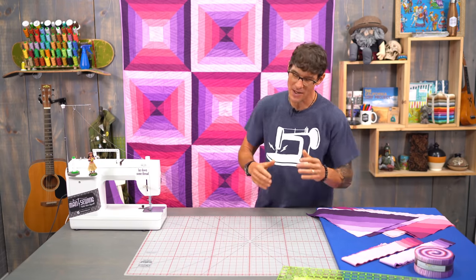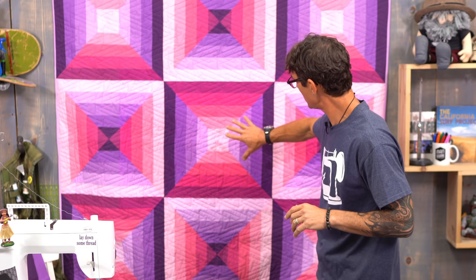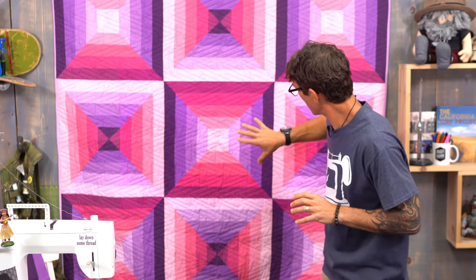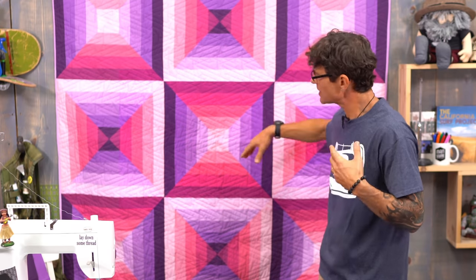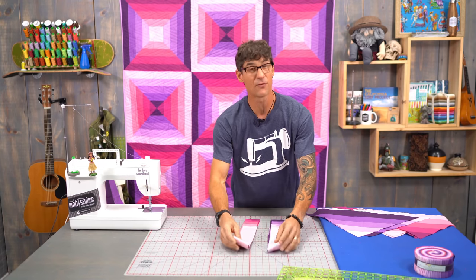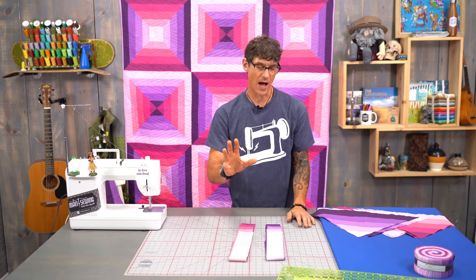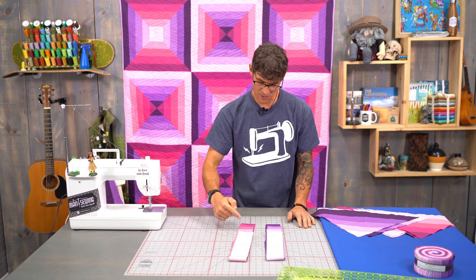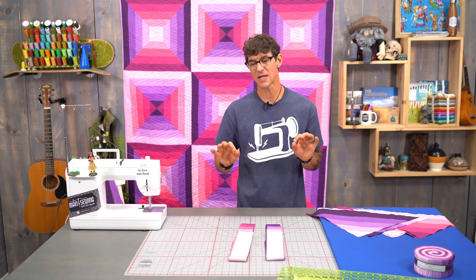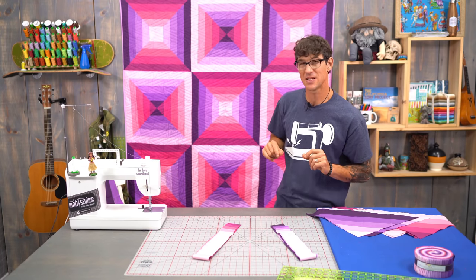When I got my pre-cut I started to unpack it. As you can see in this quilt behind me, we're basically making very simple geometric units but it's all about the color management. I kind of have a red side to my color family and a blue side. I simply broke that apart out of my jelly roll because I'm going to make strip set rows before I do any triangle cutting. You need five strips, and both strip sets are going to read from light to dark. I used a total of six strip sets — three from my red reading, three from my blue reading — to get this basic nine patch construction.